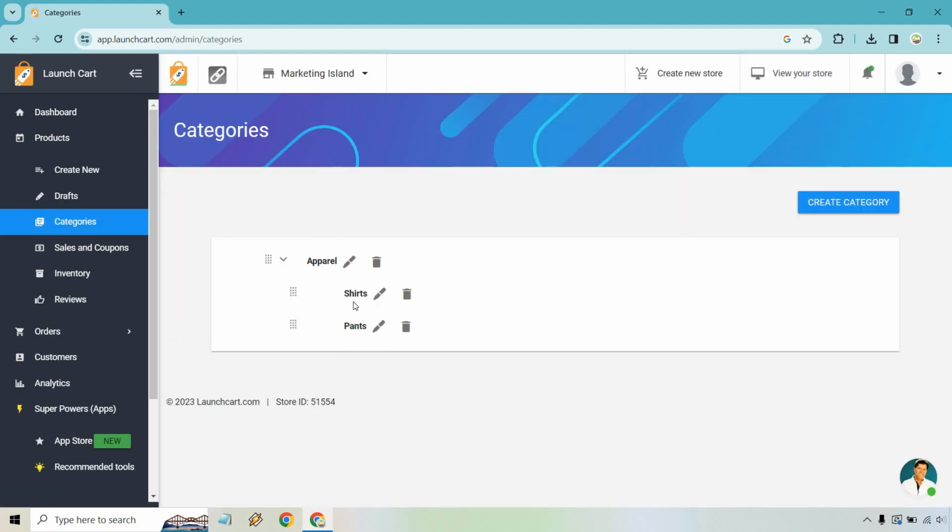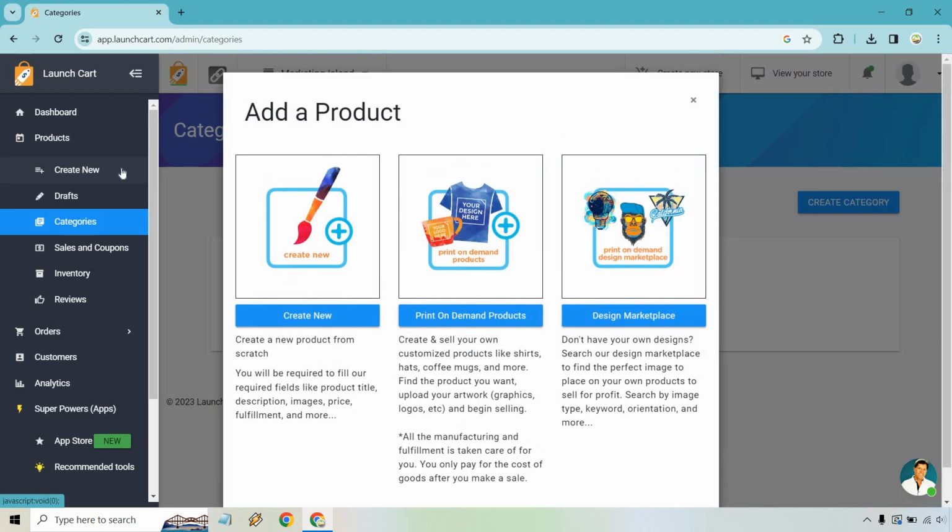Great, so this should have all three, well, that one and the other two. So now that we have an idea what we're going to be doing, I recommend doing that first, just so you have, it's kind of like anytime you're going to create a book, have your chapters first, so now you know what you need to put in each. With that being said, we can now create a new product, so let's do that.